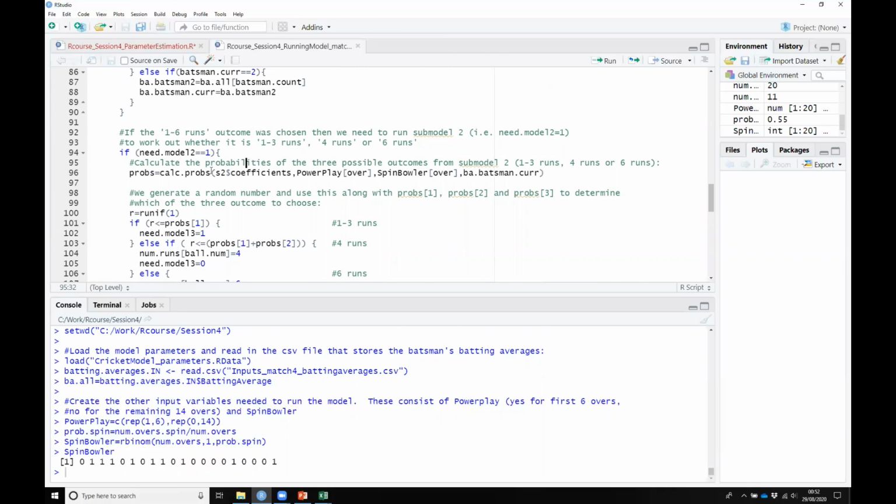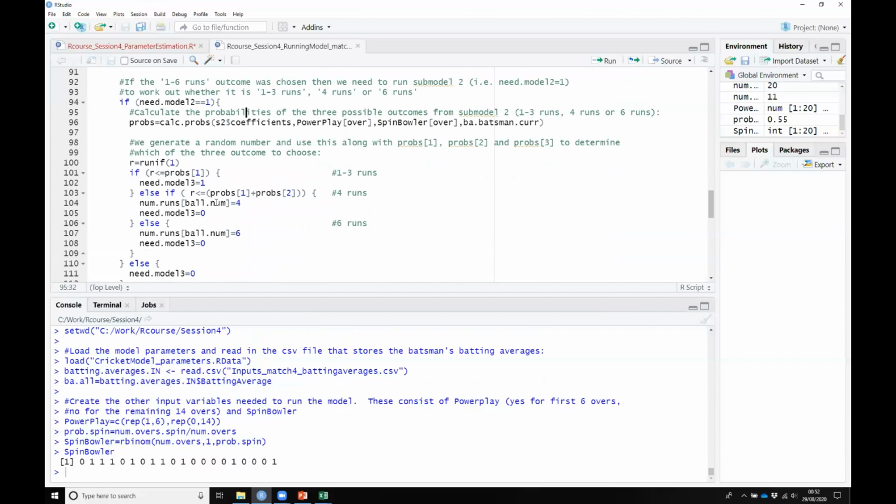We use this function calc.probs, but now with S2 rather than S1. And we use if-else statements, but we have different outcomes: 1, 3 runs, 4 runs, or 6 runs. And need.model3 is 1 if it's the first outcome, but 0 if it's the other 2.